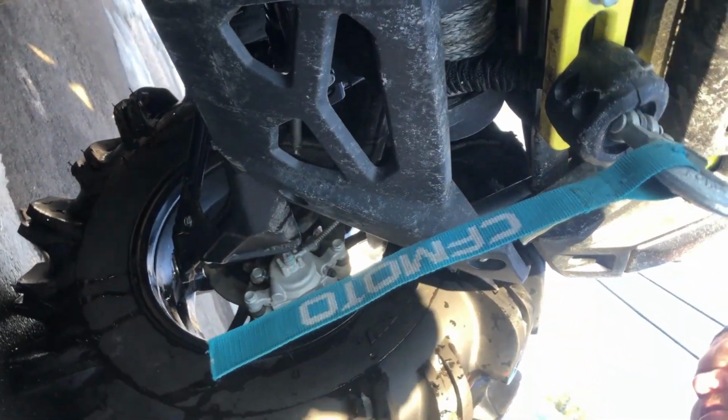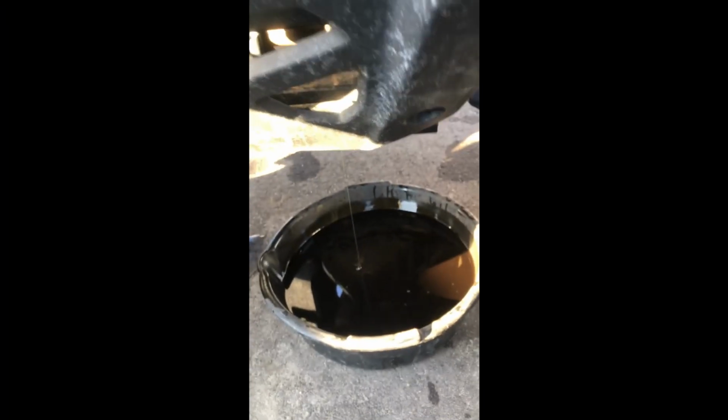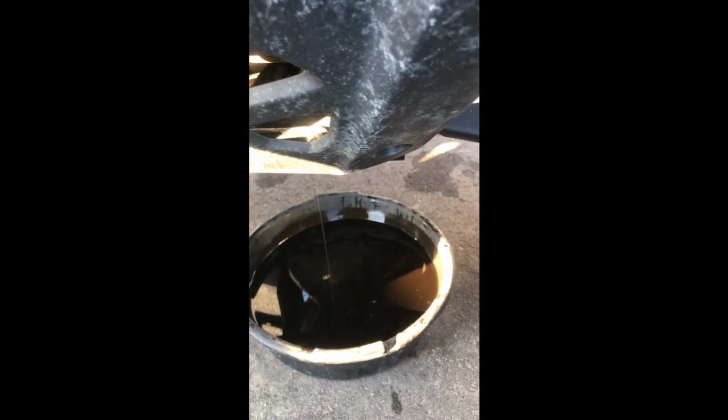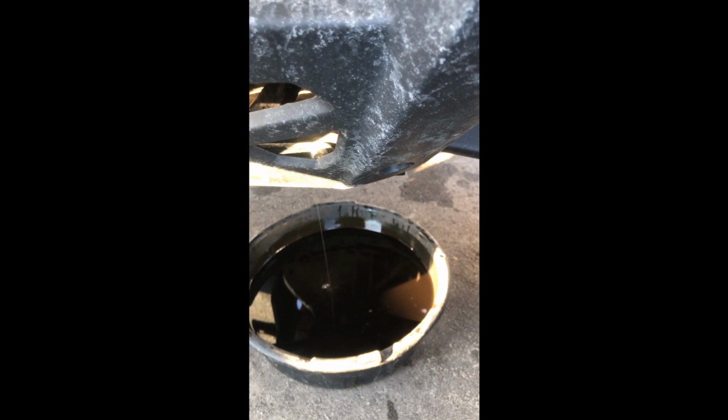I'm doing the drain, or the fill plug, on the front differential. And I just dropped my washer into the oil pan too. I sure don't recommend doing those things. That is not recommended. You heard it here live.